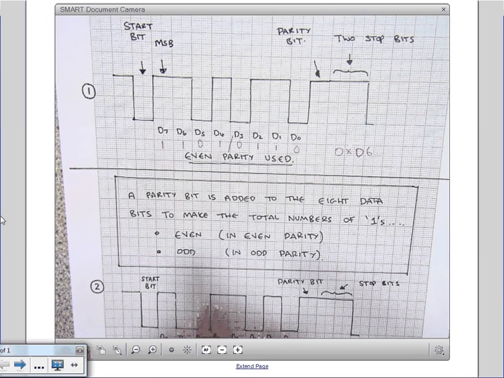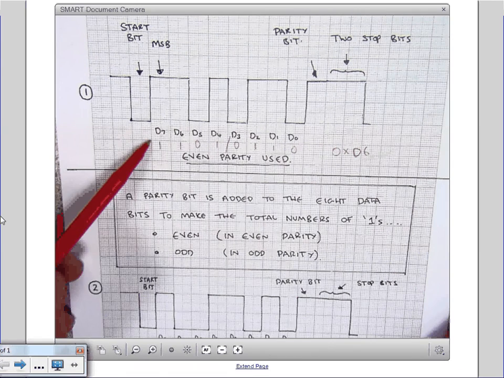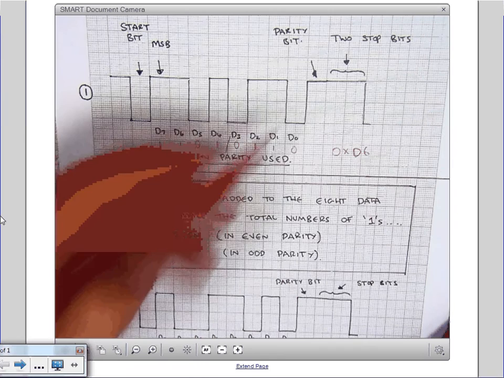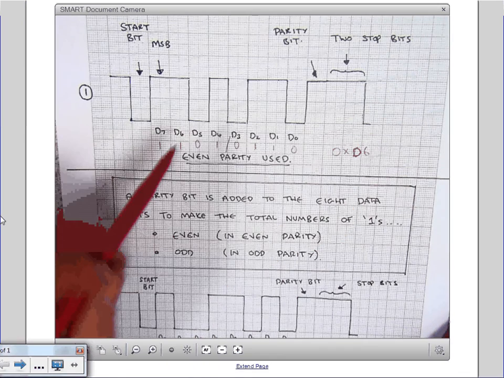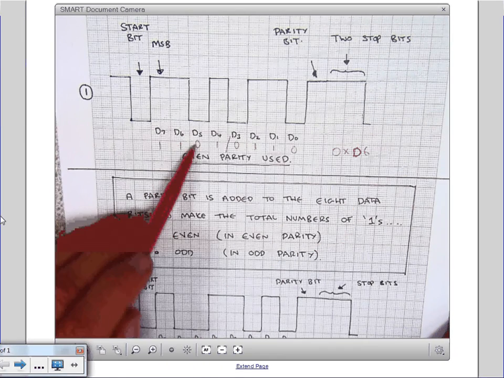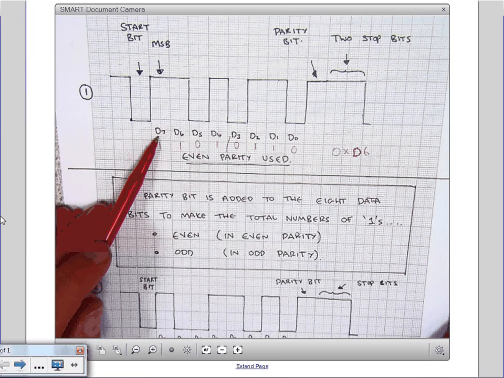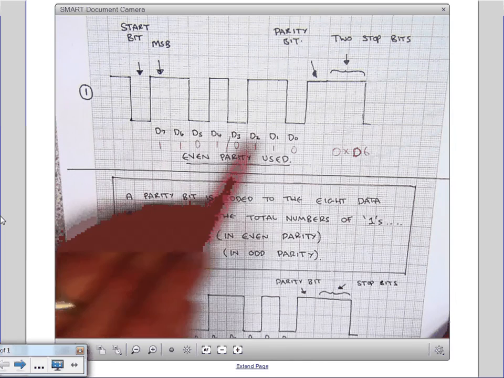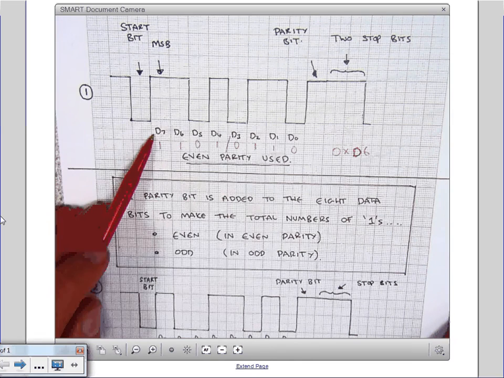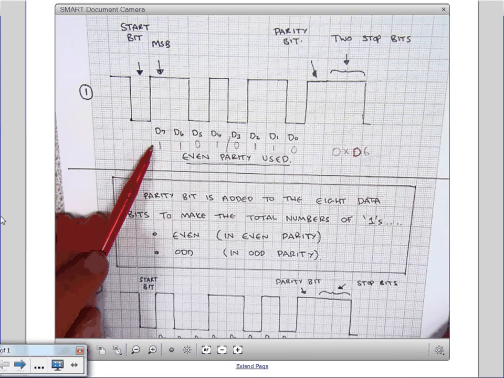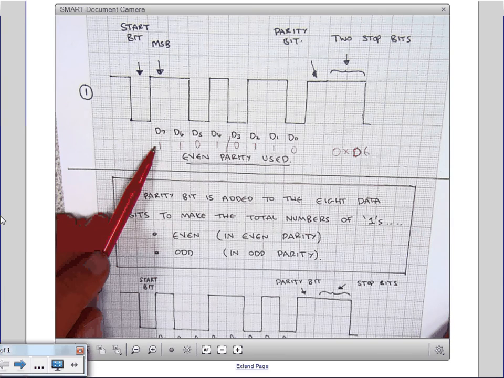So what we've got here, we're going to transmit a byte in hexadecimal 0xD6, which in binary is 11010110. Now when you transmit, you transmit the most significant bit first. So if this is a time axis, D7 needs to be on the left hand side because it's transmitted first, earlier in time. So that's the byte we're going to transmit.